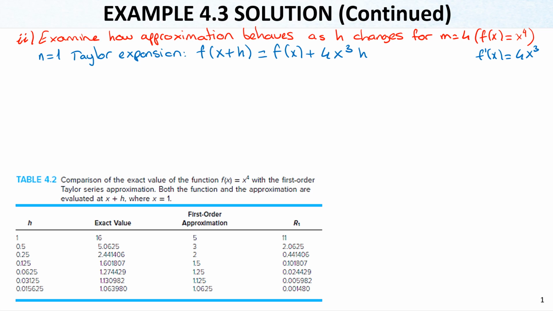So we start with x equals 1. Then f(1), the real value. By the way, let me write R1 here because we didn't put tilde on the left side. And f(1) for the real exact function is 1. Then we can write this down as well, and let's truncate after the first term, and the prediction is f(1 plus h) equals 1 plus 4 times 1 to the power 3 times h. Sorry, h is h because it's parametric. We didn't change it yet. We want to change it and see the effect. When we truncate it after h here, this is our prediction result, and simply it is 1 plus 4h.